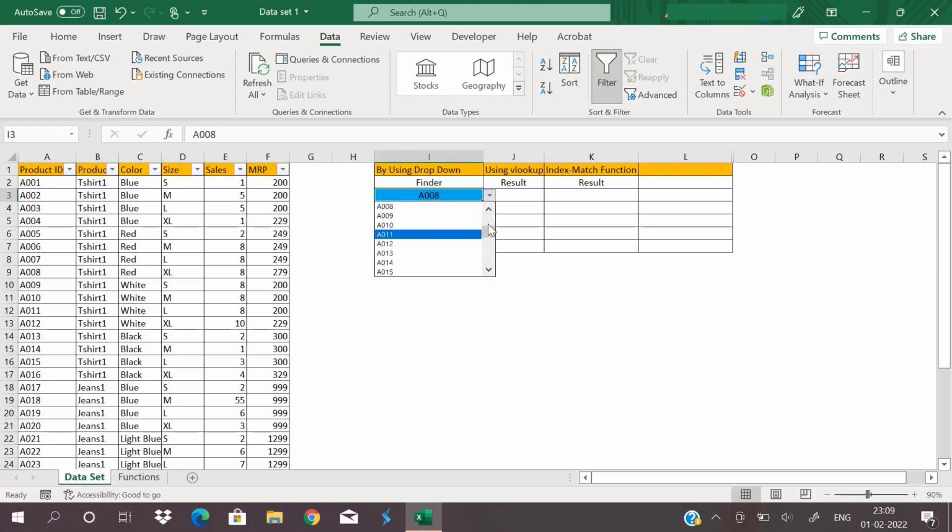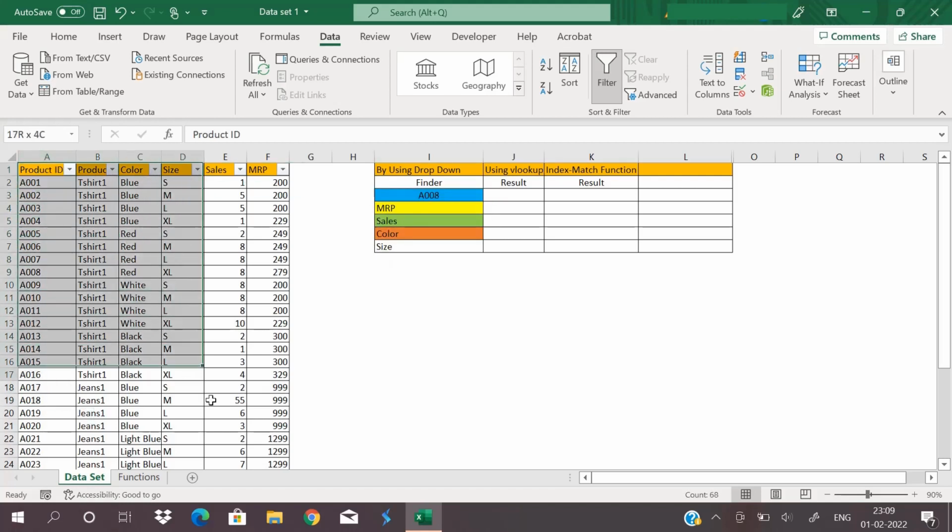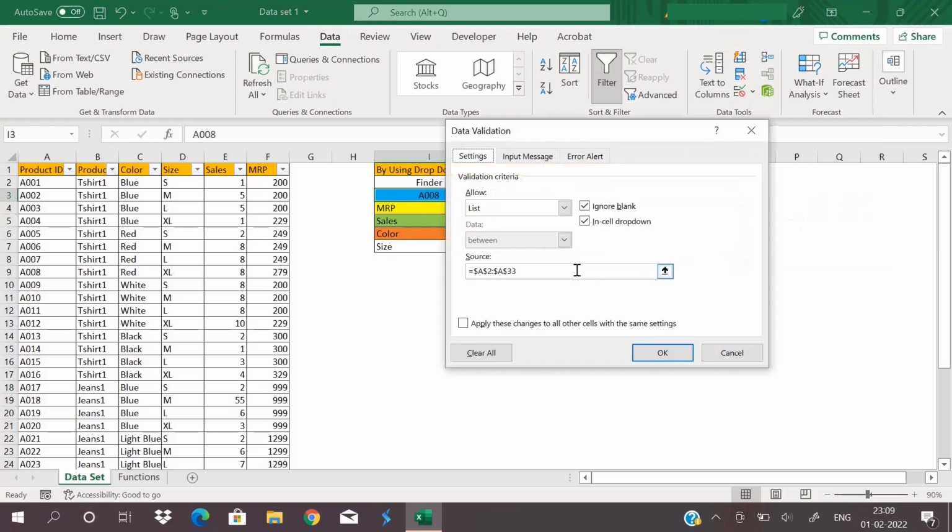The list which is visible here is the same list present in column A of this overall table. This drop down list can be inserted from the Data tab. First you need to click on the Data tab and then on Data Validation. Once you click, there is a dialog box which we can see here.